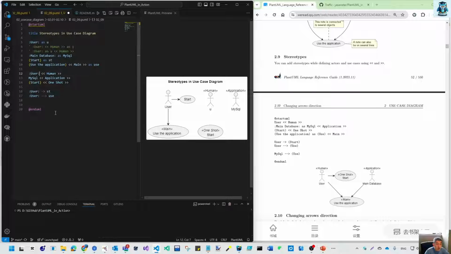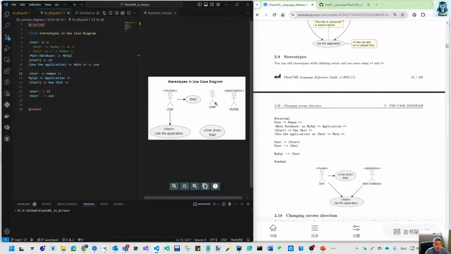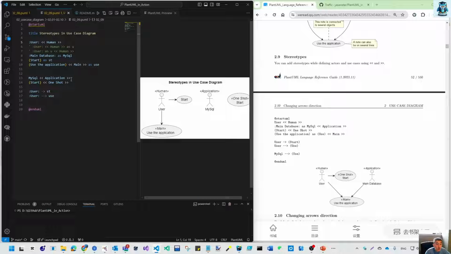So I think then the stereotype must go to this original name. So this user, where is this user? I don't have that one. I have another user with the stereotype. Then this is SU. So now I changed the behavior. So I think it would be better if you just make this in the definition part, so then it prevents you from creating other duplications. So now it's MySQL. Let me see whether MySQL can be linked.